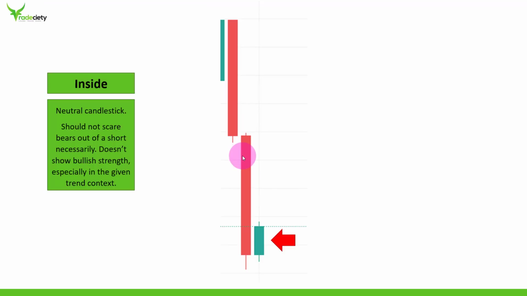A lot of bearishness has been going on, which means that a lot of people have been short here. If you're in a short trade and you see that, should this be really a concern for your short trade? No, you can see this little green candle on its own should not be a threat for your bearish trade, because when you compare this size to what has been going on, it's just a fraction of the bearishness. So naturally it is likely to see a little bit of a pause in a downtrend, but it's not enough to scare you out of a trade.